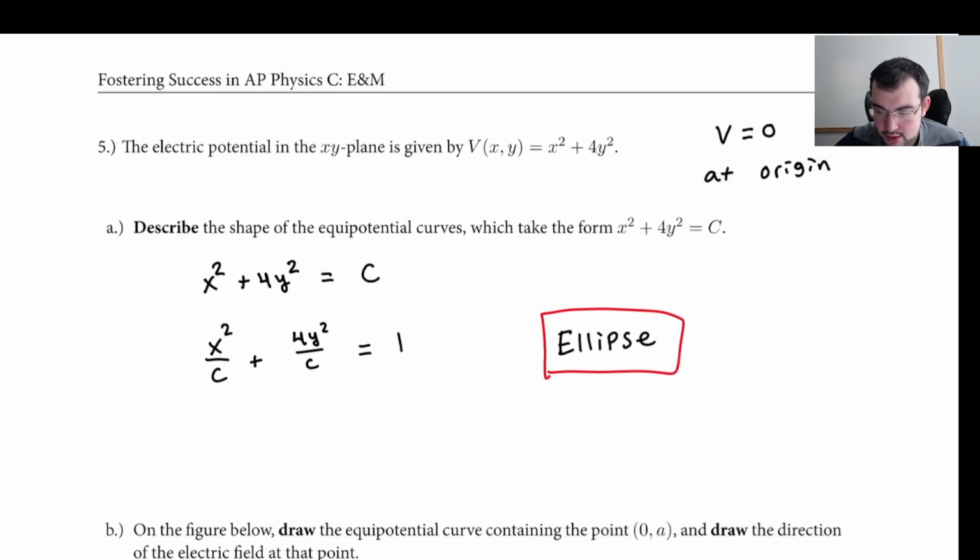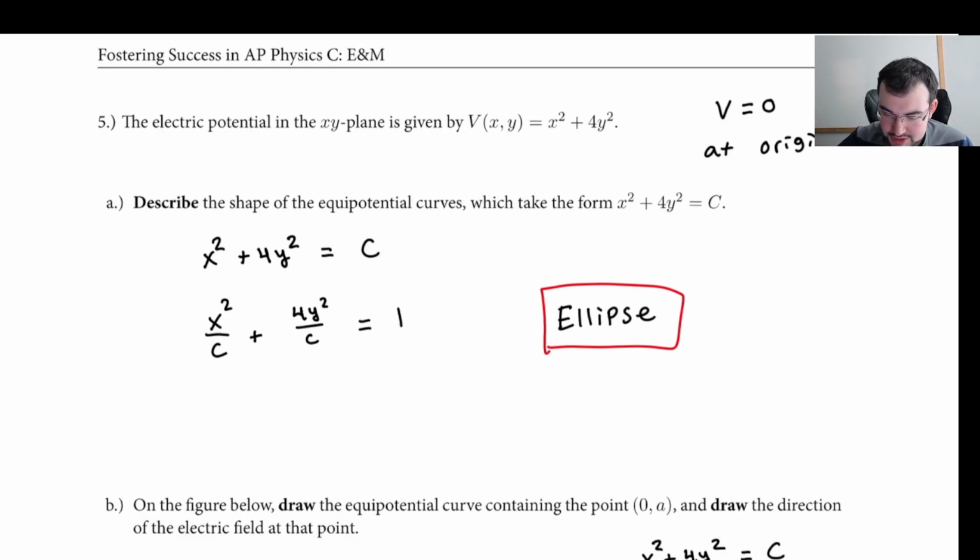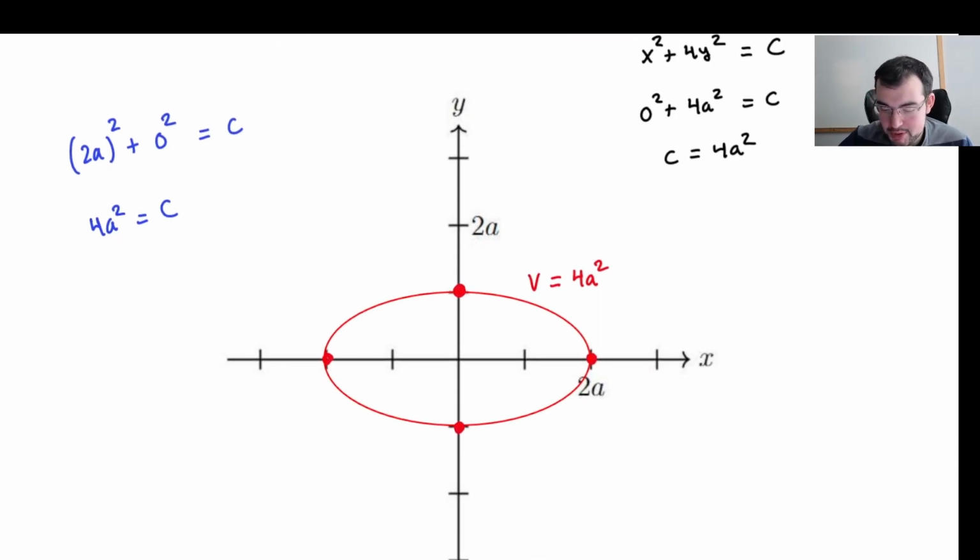Well, we know that V equals 0 at the origin. And based on the symmetry of this setup and the fact that we proved last time that the E field is always perpendicular to these equipotential curves, we know that the E field points either directly up or directly down. And it's actually directly down because we know that the origin is our lowest potential point. If we look at a 3D graph of this, we see that this bottom point is a sort of valley and it expands out from there.